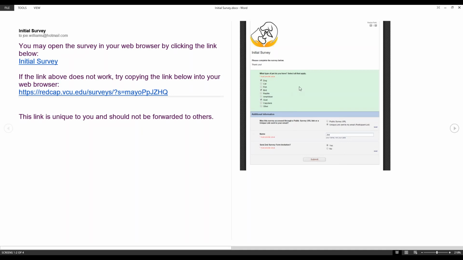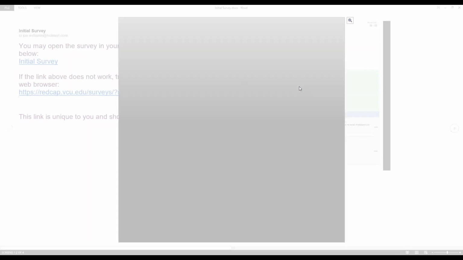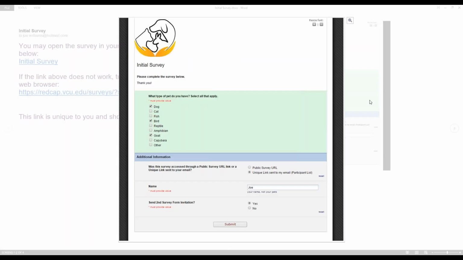And let's look at our initial survey. Okay, as you can see, we have what type of pet do you have, select all that apply, check, check, check. Was this survey accessed through a public server URL link or a unique link sent to your email? As you can tell, we have it sent to our email under the participant list.